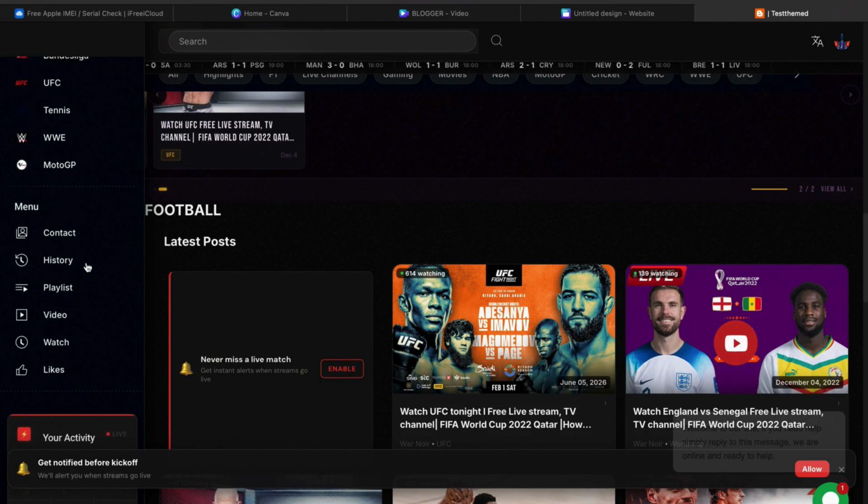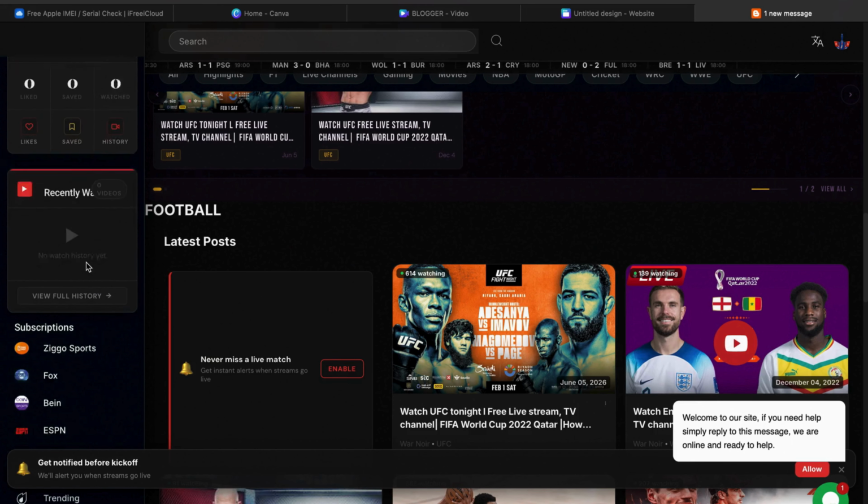I also have a code in the HTML that will help you add the live TVs you want using Firebase. Of course, you need to also change the Firebase configuration in this HTML code.